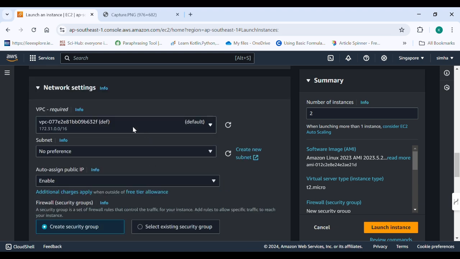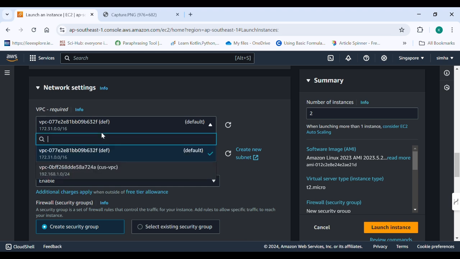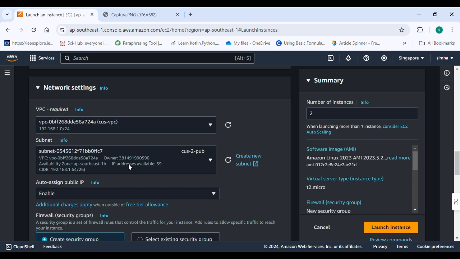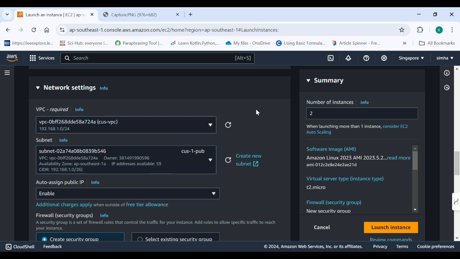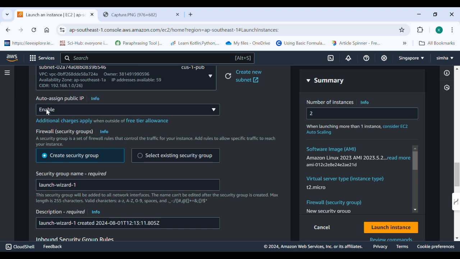In the network settings, you can go with the custom VPC because we already have a custom VPC. I am selecting 1A, since this one is in 1B, for these two instances. We have to enable auto assign IP address.